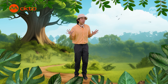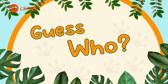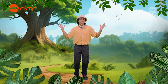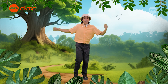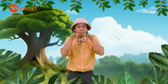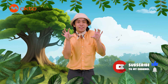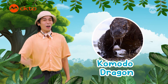Okay, guys, I've got a very tricky challenge for you now. Let's see if you can guess which animal I am. I'm called a kind of dragon, but I'm not really a dragon. I'm the biggest, heaviest lizard on Earth. I can grow to be as long as a car, and my tail is as long as my body. I have a wide, flat head, a long round nose, jagged teeth, and my long tongue is always flicking in and out. I have short, powerful legs and sharp claws. Can you guess which animal I am? If you say Komodo dragon, then you guessed right! Well done!